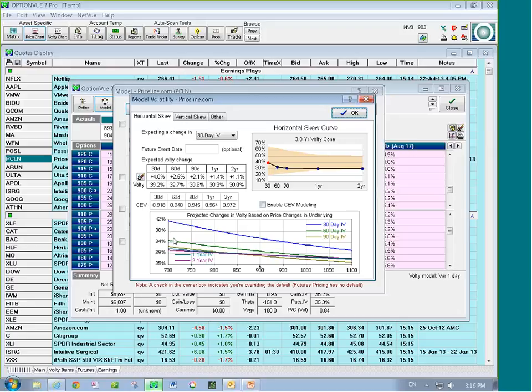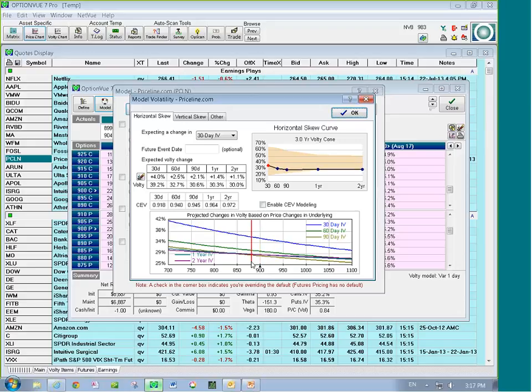This bottom section is put here pretty much just to illustrate CEV for you. In case you've never truly grasped CEV, this ought to do it for you. The horizontal axis in this chart is the price of the underlying, with the current price in the center. And the vertical axis is volatility.